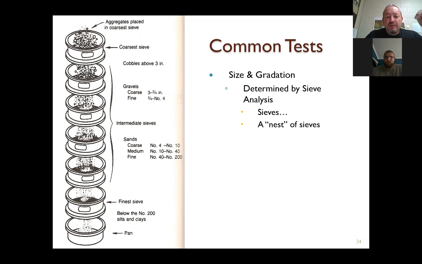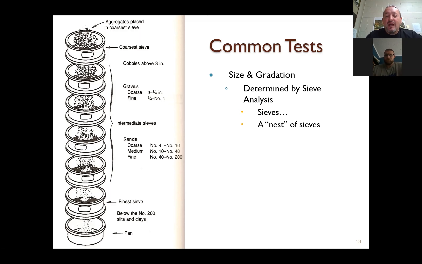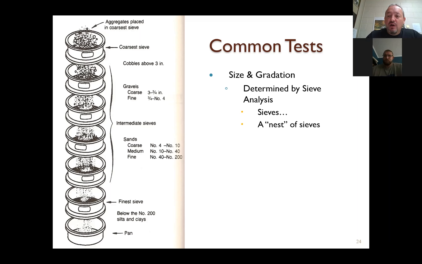There are two ways that sieves are designated. The larger ones are typically just by inch — four inch, three inch, two inch, going all the way down to three-eighths inches. Then it picks up with the number four, which is not the size of the opening but the number of holes per linear inch. A number four sieve would have four holes per linear inch in both directions, so 16 holes per square inch. That goes all the way down to a number 200, which would be 200 holes per linear inch.